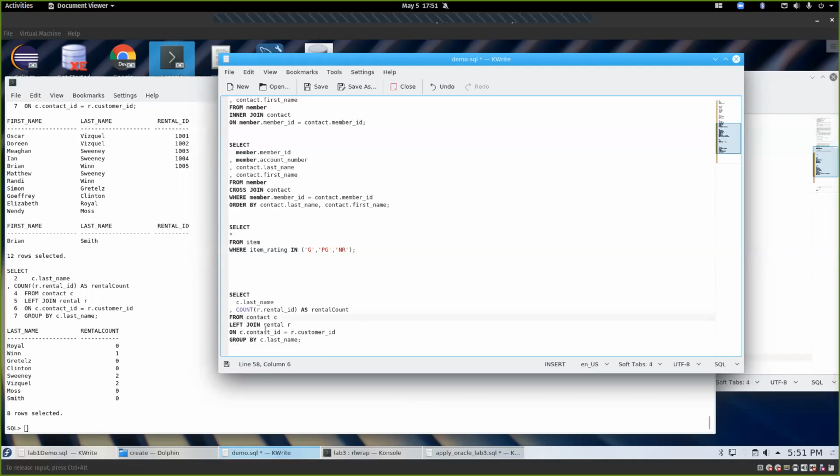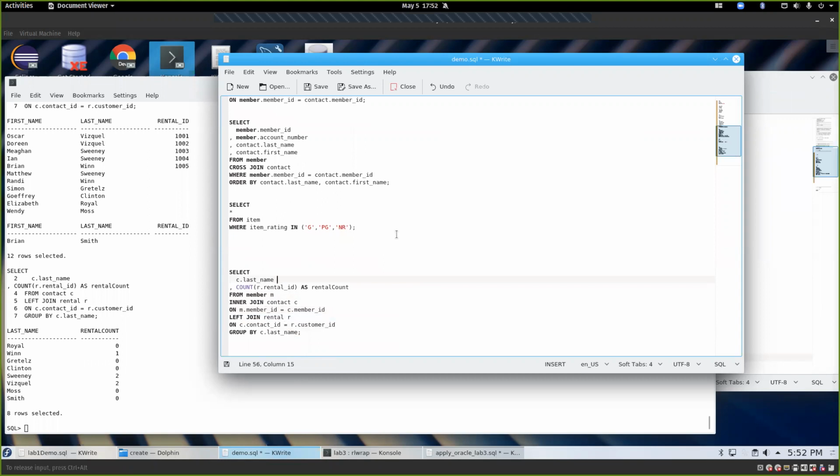So this is what we're going to do. We're going to say inner join contact C. We're going to say from member M. But then we need to add an on clause because we're adding another join here. So we're going to say M dot member ID is equal to C dot member ID. So whenever we're doing multiple joins, a join is always isolated from itself. So we could actually take, and let's just separate this out a little bit. I'm just going to comment this out. We're going to just adjust some things here.